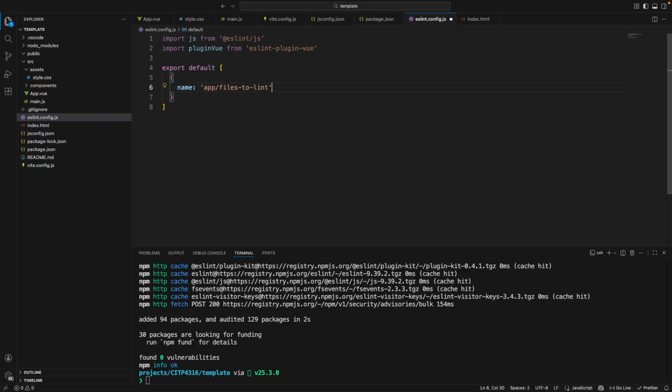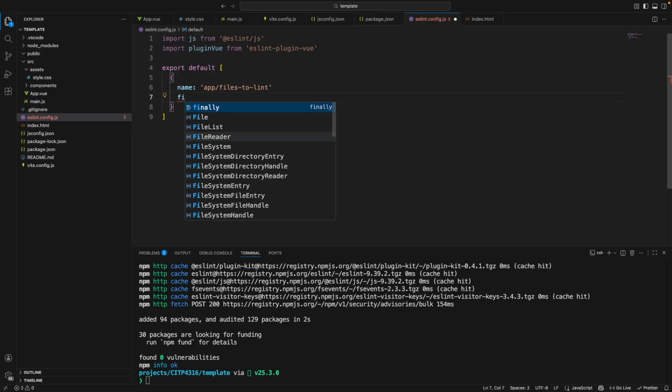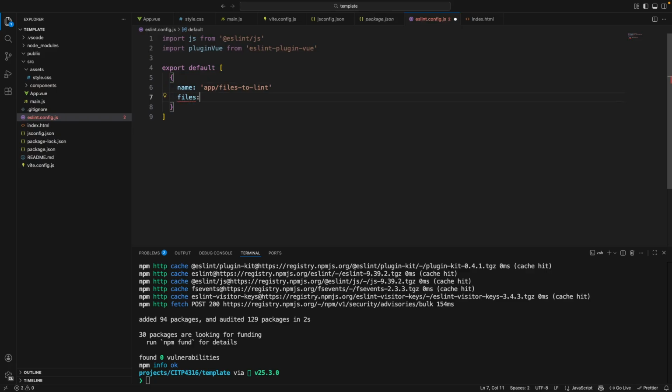That's the name of the mini configuration, and we'll specify every file that matches the following pattern: every file in every subdirectory which has a specific extension.